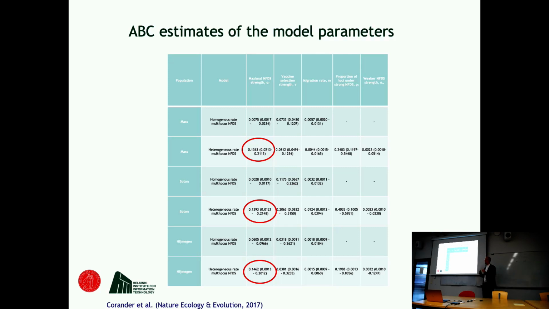And then we have a five-parameter version of the model where we actually encode the idea that not every gene is under the same selection pressure. So we split them into groups of strong selection pressure and weak selection pressure, and then we estimate two selection parameters plus this fraction parameter, and we call that heterogeneous multilocus NFDS model. And lo and behold, when we fit the model using ELFI software algorithms, the Bayesian optimization for likelihood-free inference, I was struck a couple of years ago when I was doing this inference by seeing that the strength of the selection seemed to be nearly identical, give or take 1%, in all these three populations. And that is suggesting that a similar mechanism is at play in each of them.